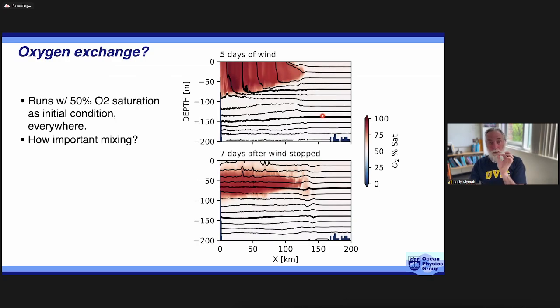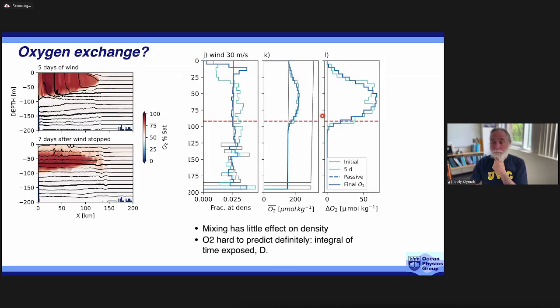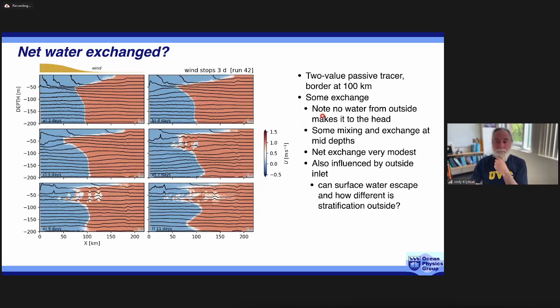Okay, so very briefly, I wanted to also talk about the amount of exchange, and we're able to run it with oxygen exchanging with the atmosphere. And if you look at that, then you find that this cyan line here is after 5 days of the wind blowing, and then we let the wind go and let everything settle down. And you see that there's very little mixing of that oxygen down. You see that the distribution of the oxygen is mostly set by whether you've got contact with the surface of the ocean and basically just mixing in that mixed layer.